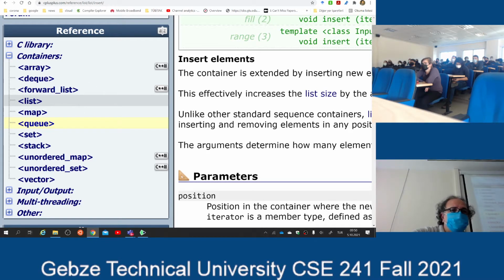Forward list is a one-directional list. This list is two-directional. You can go forward and backward. So both of them are linked. Forward list is just a single. Deque is something between a list and a vector in terms of performance. Array is something new in C++11, and maybe we will talk about them later.